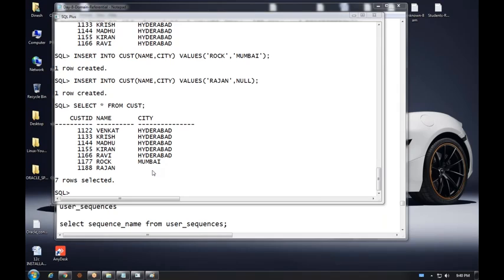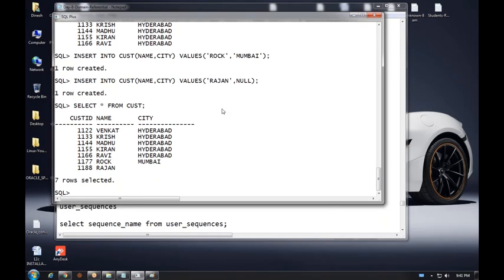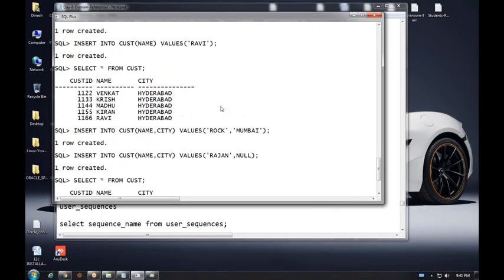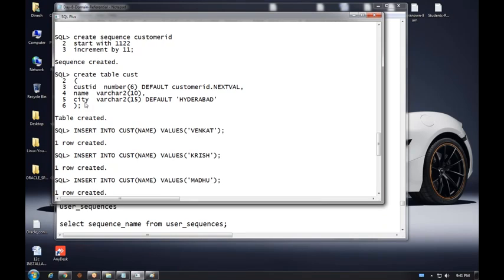Immediately some people asked me, sir, if we accept different values, what is the benefit of default? Suppose you want to maintain only Hyderabad, I don't want to accept null values, I don't want to accept any other city value. In that case, the same process: define the default value Hyderabad, and also define a constraint on the column. The check constraint: city value should be equal to Hyderabad.